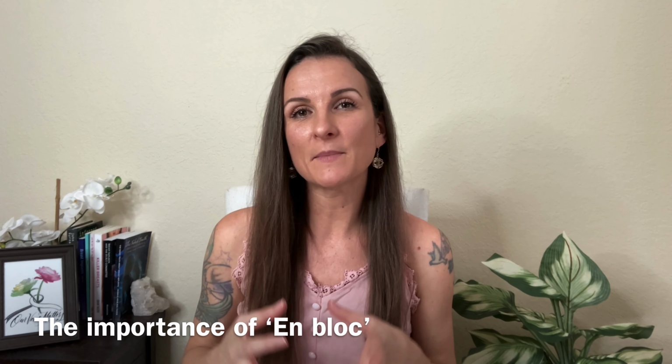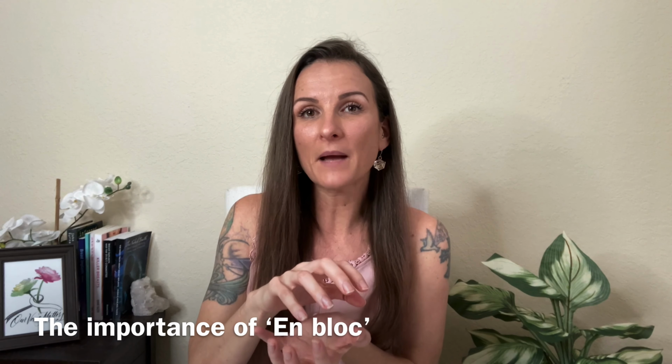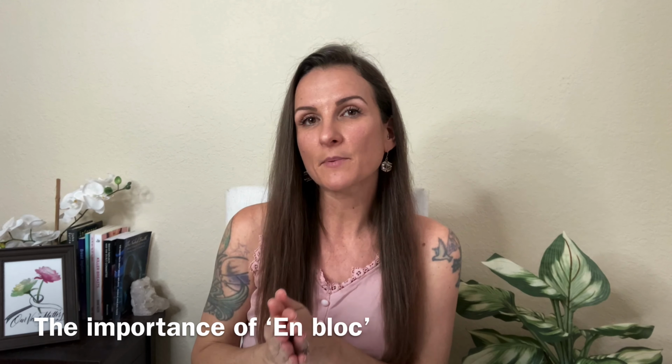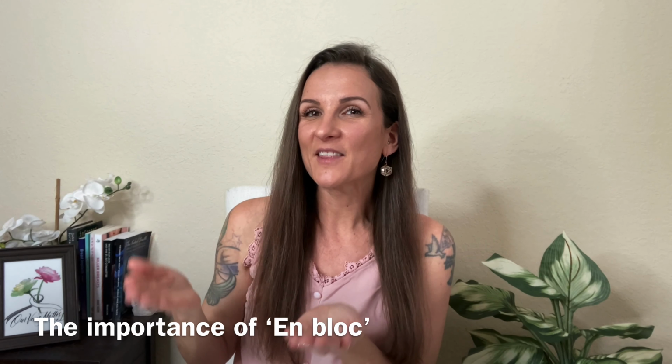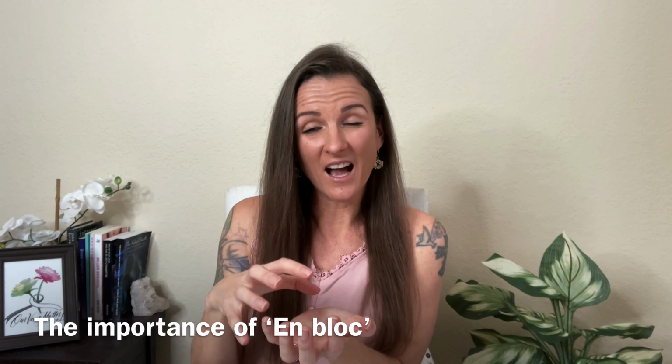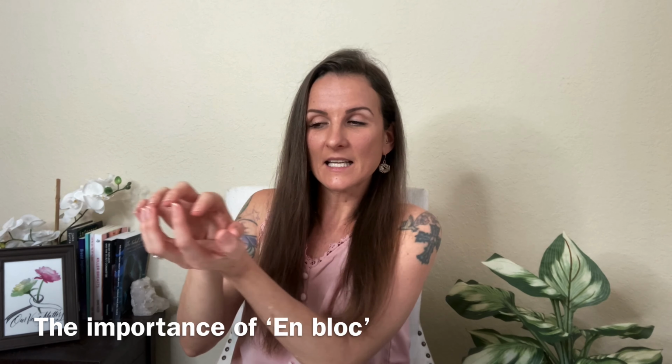Now, when you do have an explant, especially if you do suspect that there's a rupture or a leak, you want to be sure that your explant is done en bloc. En bloc just means together in one piece. And what that means is that the capsule and the breast implant come out together in one piece. So your explant surgeon is not going to cut through the capsule and then take out the implant. The reason you don't want this done is because if your implant is ruptured, it's going to be goo, and that capsule is going to keep everything intact inside of it. You want to keep that all in there and taken out together.